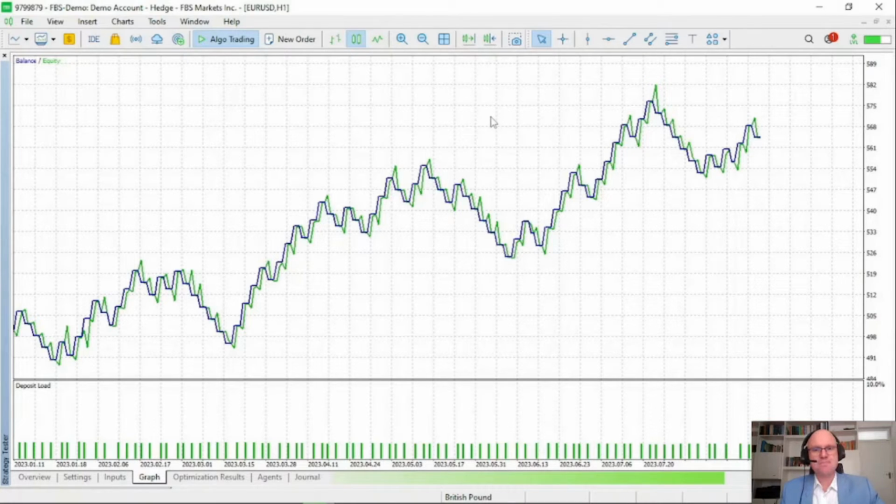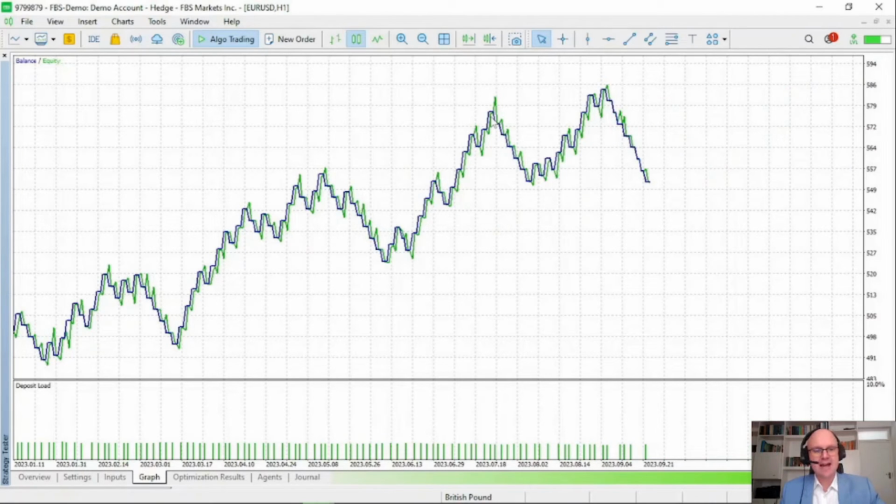Now, using the same period from the 10th of January until the end of October, you'll see that the bot is generating an over 10% return in these 10 months, showing us that even without the grid, the bot is still profitable. However, you would have seen from the previous results, using a grid, even though it is dangerous, can give very healthy returns.